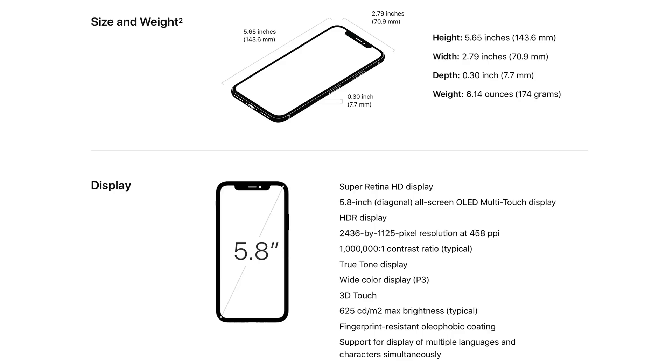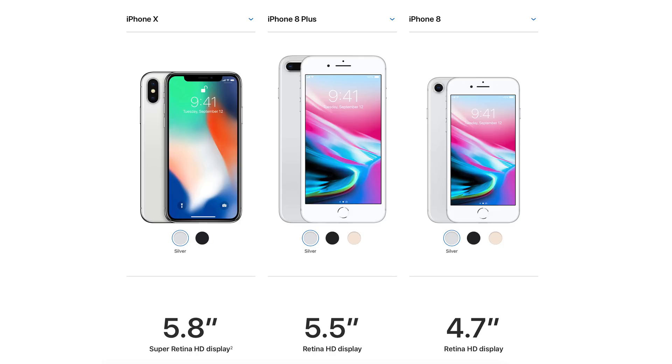So there you have it. Hopefully now you understand that the iPhone X is for those of you who have an iPhone 8 and want a little something bigger, but not a lot bigger — you want a little more screen real estate. You're also getting that vibrant OLED and a different camera on the back with nice features. And if you had an iPhone Plus model and thought the next step up in screen size is the iPhone X — no, it's not. In terms of other features, perhaps the X is better in some ways, but not in terms of overall physical screen dimensions.